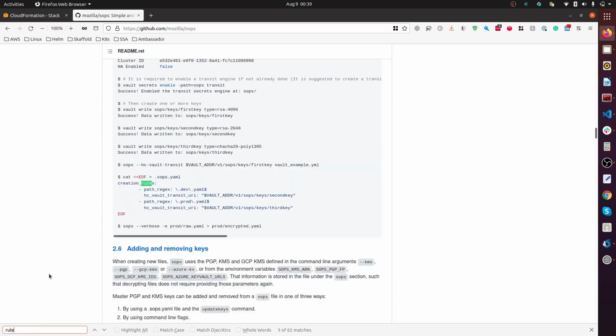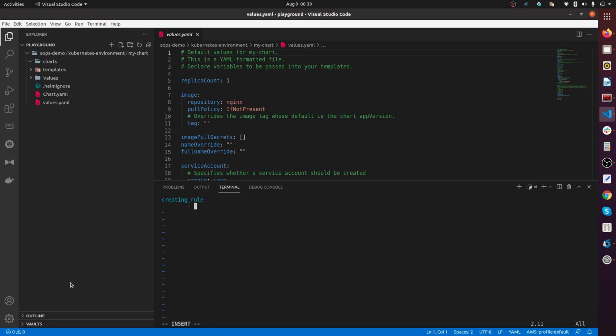Let me show you where you can see it. So you can see about creating a .sops.yaml file. This is the basic YAML file if you wanna pass your keys or the particular folders where you want to encrypt or decrypt the secrets.